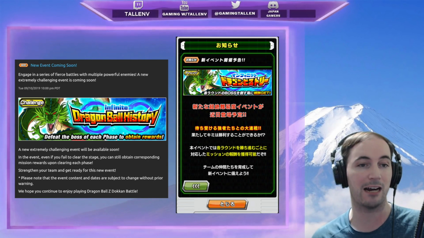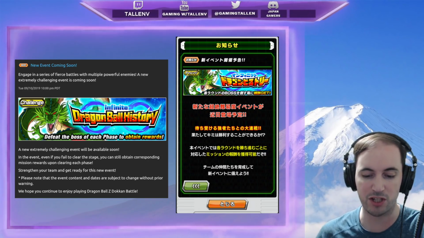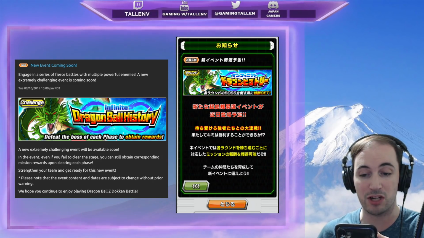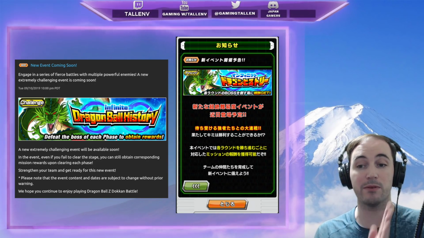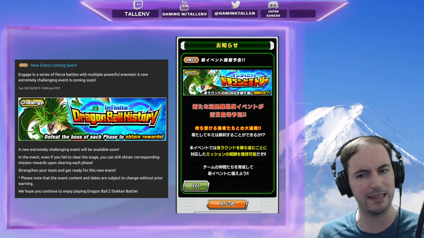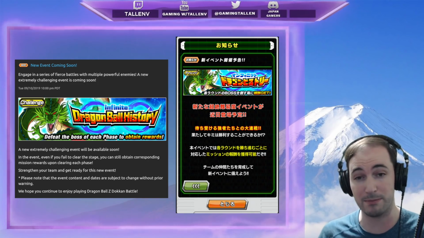You've got to complete the entire thing, because again, it goes Goku from base form all the way to Master UI, okay? So it says strengthen your team and get ready for this new event, okay? Engage in a series of furious battles with multiple powerful enemies. A new extreme challenge event is coming soon, okay? So obviously, I'm assuming we're going to see more details on that, probably Friday Japan time, Thursday Pacific Standard Time would have to be my guess.